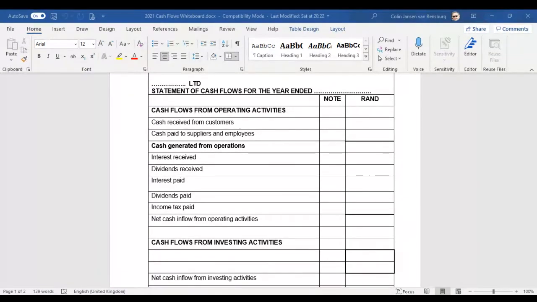Then we've got the three outflows of cash. Let's go to interest paid. Interest paid, to which expense is it closely related to? You can use one of two names. The one that we sometimes just use as the name of our general ledger account, and the one that we actually use to disclose it. Correct. You get the idea. Thank you, Kondeka. So that will be closely related to interest expense.